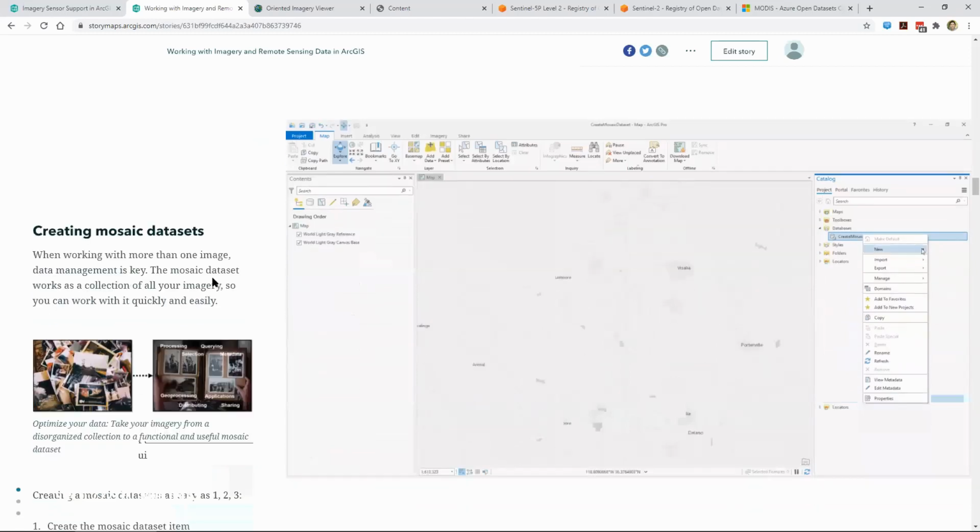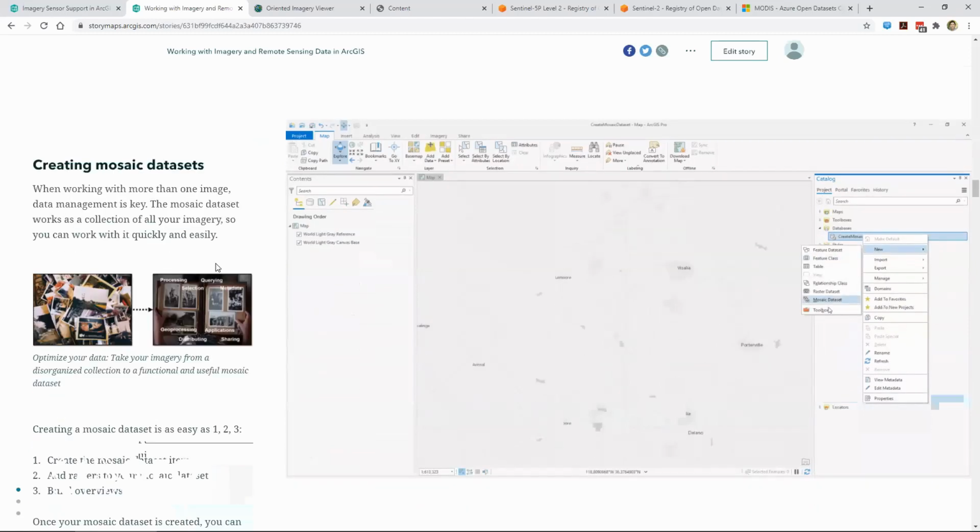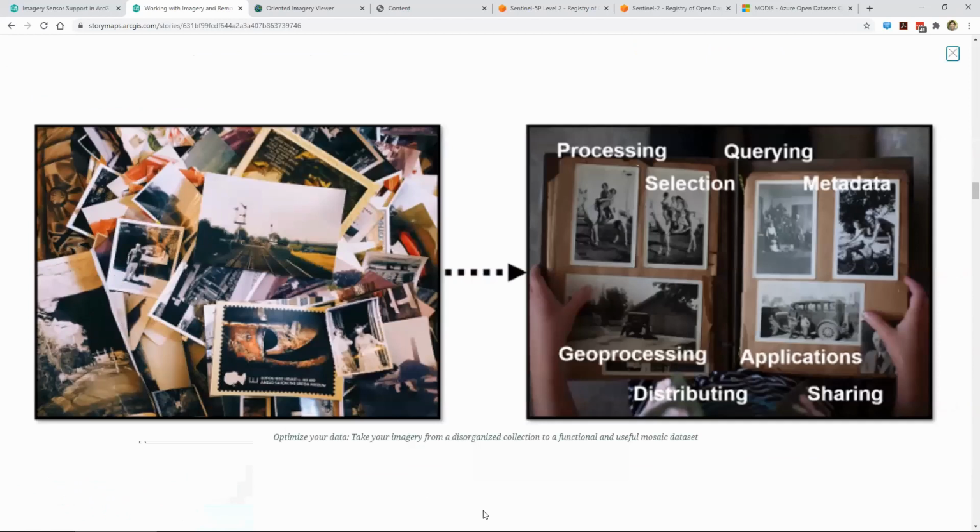Okay, so how do you create these Mosaic datasets? One way to think about what a Mosaic dataset is, is to think of your own drawer that you have full of photos. In this example, you have a bunch of photos that we've just stuffed in a drawer or someplace. What a Mosaic dataset does is take all those photos and, think of it as a way to put them in a nice photo album. It organizes them, reads the metadata, and just gives you a better way to organize, visualize and use that data.